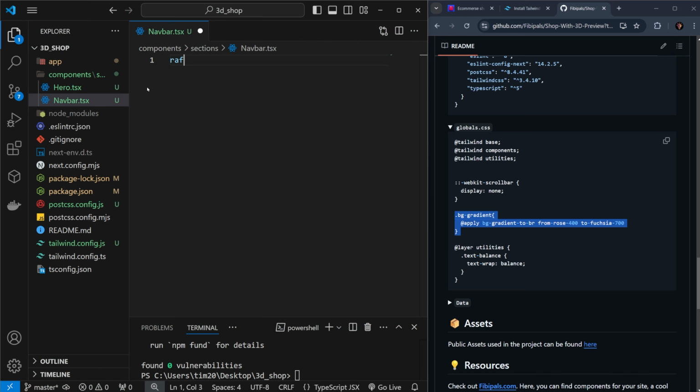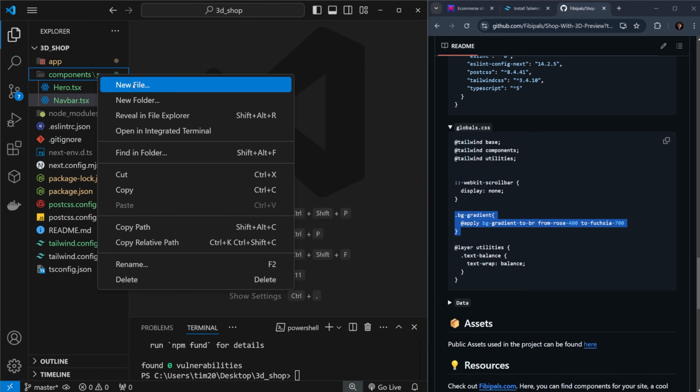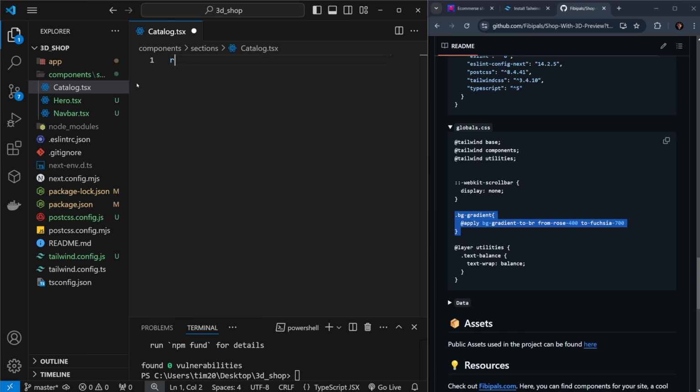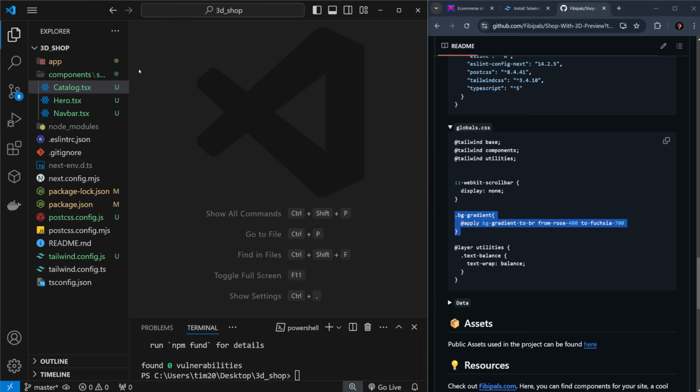And inside also run the command rafce and write Navbar inside. So let's save, close, then go and create a new file called catalog.tsx, also rafce. Let's just copy this and paste inside, save and close.